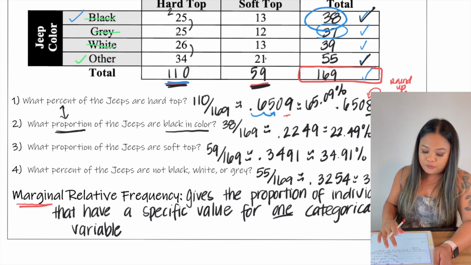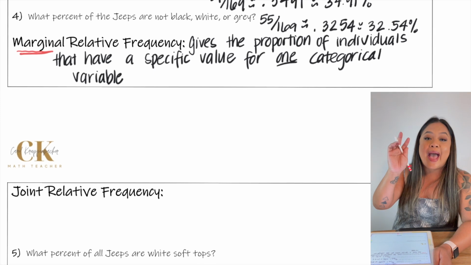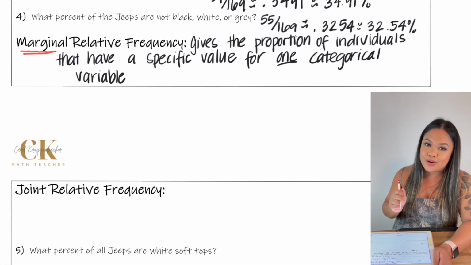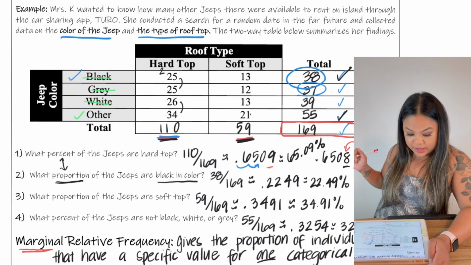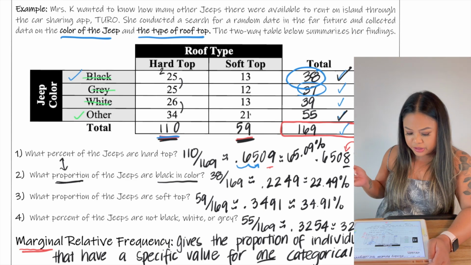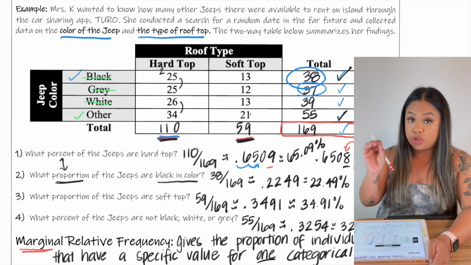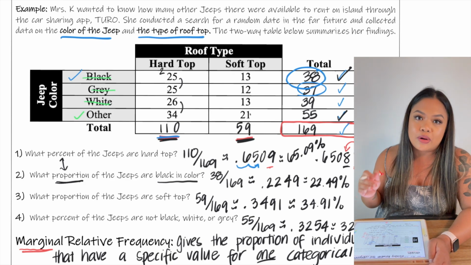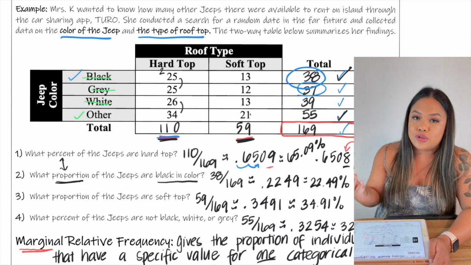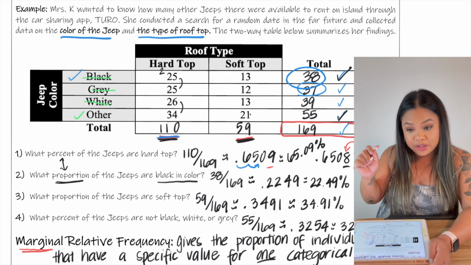So for marginal relative frequency, it really is only talking about one categorical variable, even if the two-way table shows two different variables, Jeep colors and roof type. For marginal relative frequency, it only really looked at one of them at one time. The other two is not like that. Okay, so before we move on to the next definition, I actually want to write a few notes on here. In this two-way table, I gave you spaces for the totals for the Jeep colors as well as the roof type. Sometimes you'll have problems that don't give you a column or a row for total. Okay, so you're just gonna have to remember to calculate the totals on the margins, right?